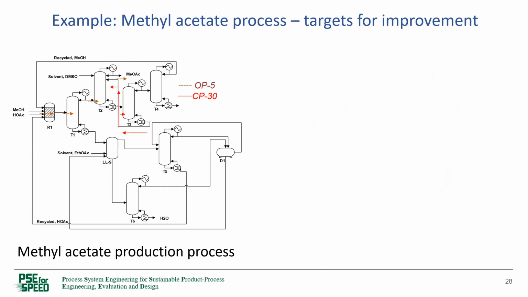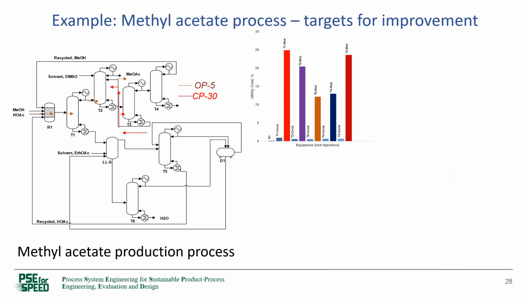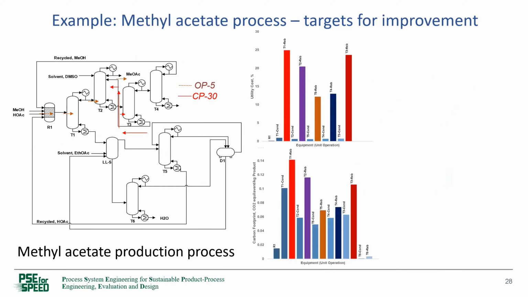Then, as I talked about, there could be open paths and closed paths. I will explain this later. But if we have open paths and closed paths and we can identify them, we can find out whether in these open paths and closed paths, there is a lot of energy used. And then if we are able to find them, then we will be able to identify what to do.